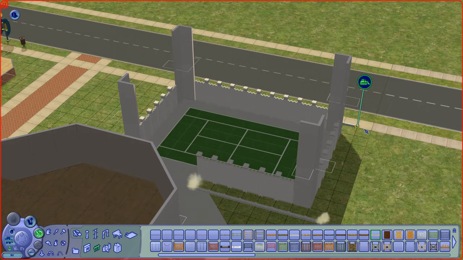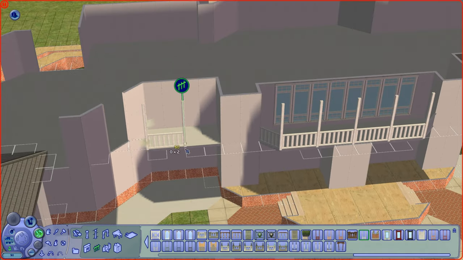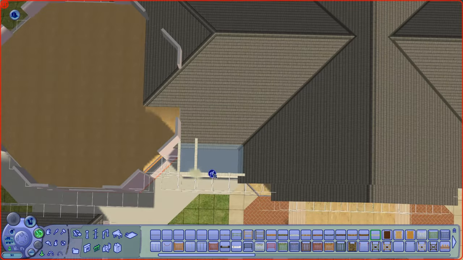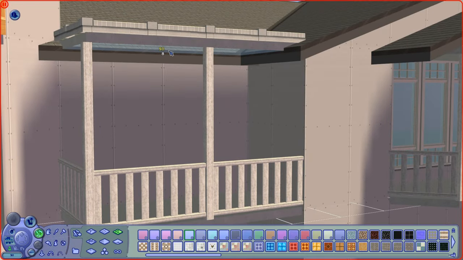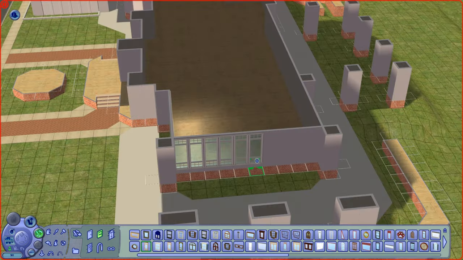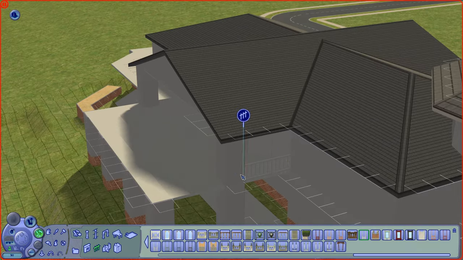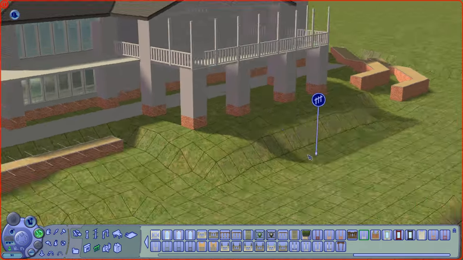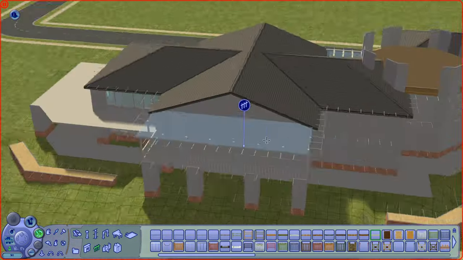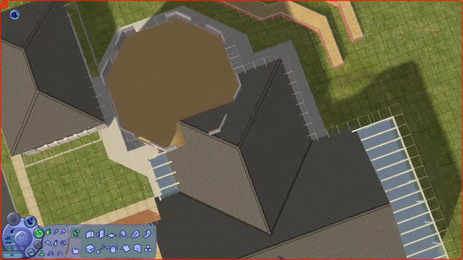I just felt so lost with what I was doing, and I just had to kind of trust the process. I added a little balcony here, and at first I was going to do the glass, see-through tile thing, but I wanted to keep this down to the two pieces of CC that I mentioned, the tennis court and the golf cart. I refused to use any other CC outside of that. I just refused. So I restricted myself to that.